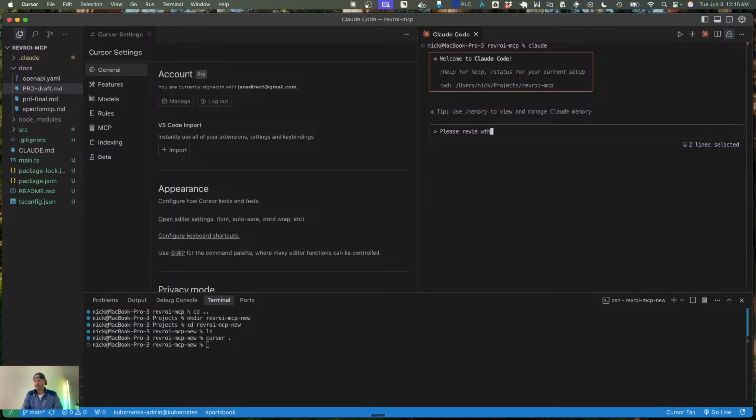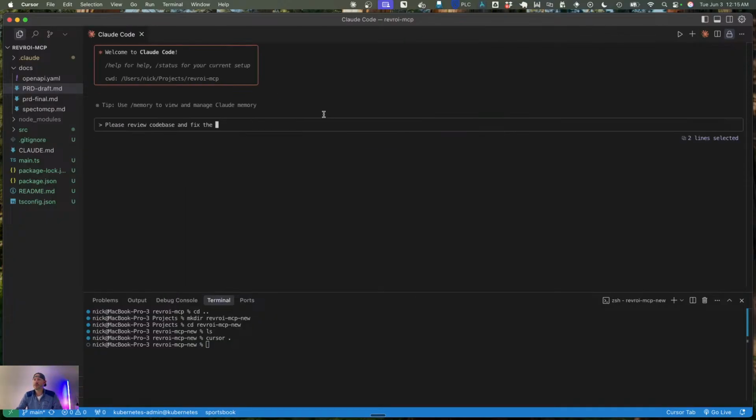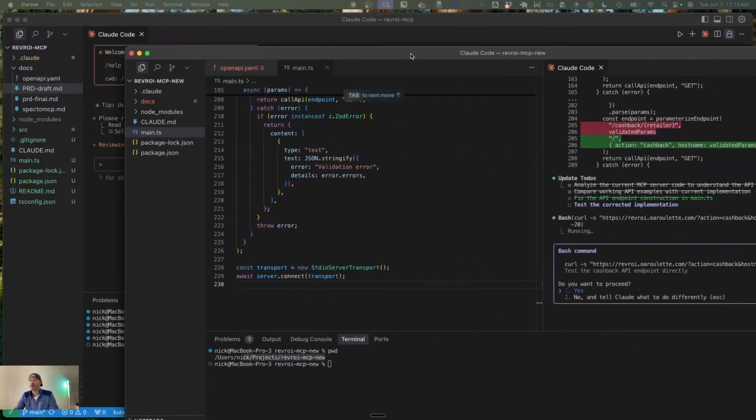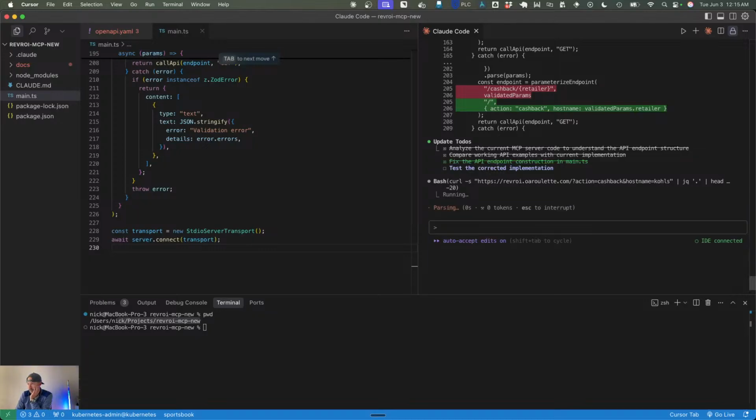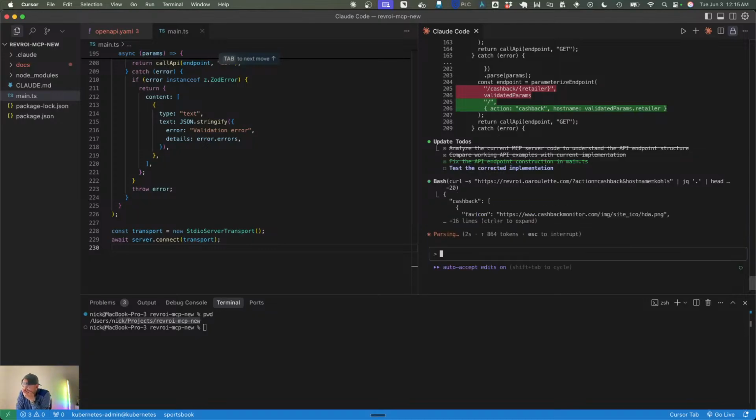Please review the code base and fix the issues as identified in ClaudeMD. See if it's able to do anything with that. And this guy's moving right here. So, okay, it's going to use a curl command.